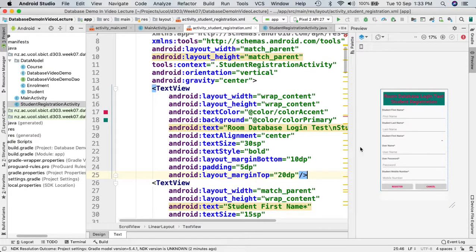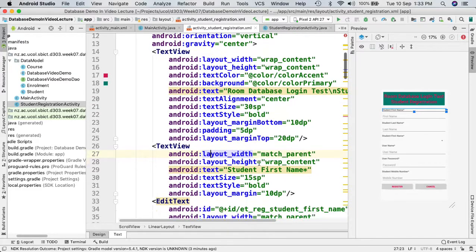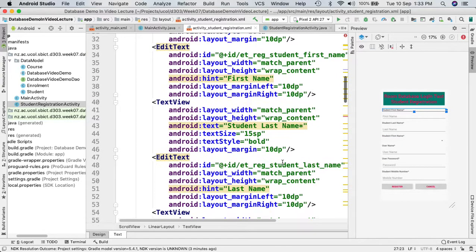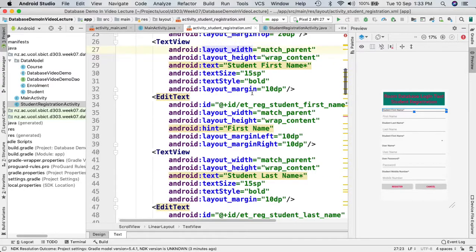And in this, we have the first name, we have a last name. We are not going to provide the student ID because it is auto generated. Okay, we have this specific first name, and then we have the last name.